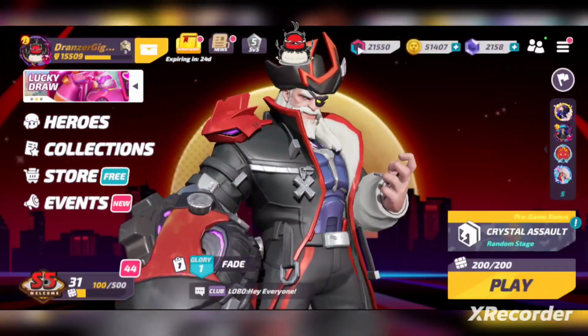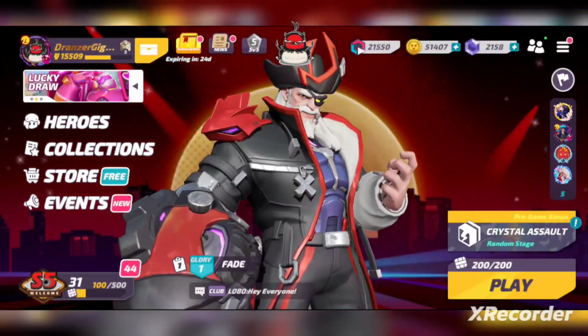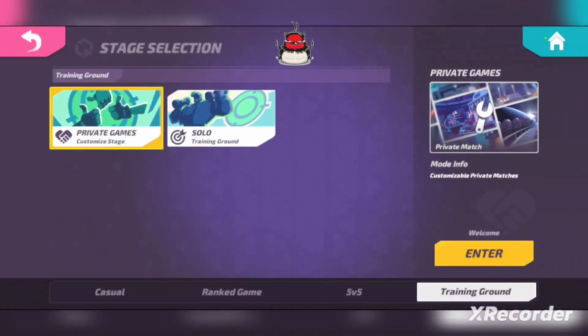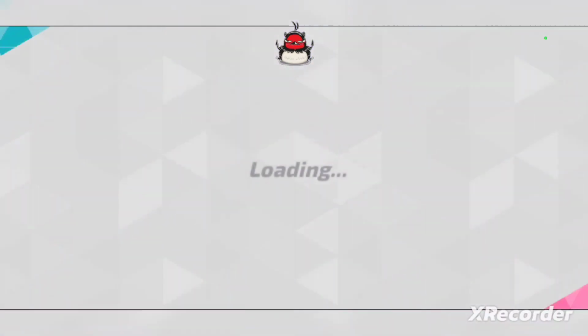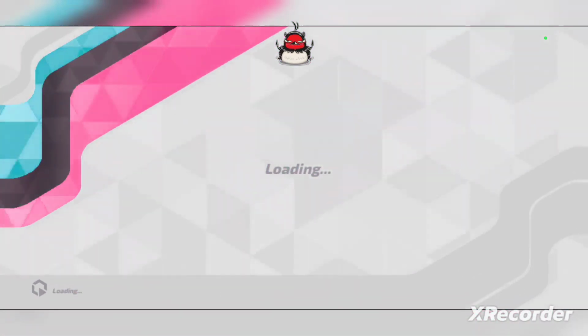I finally unlocked Fade, and I'm really excited to try him out. He is the Season 5 Battle Pass hero for any of you guys that don't know. And the only thing I will do is enter the training ground and see if I need to change his auto fire off.